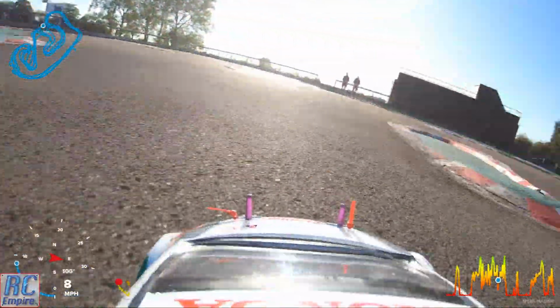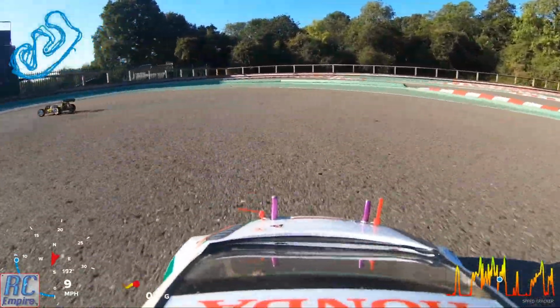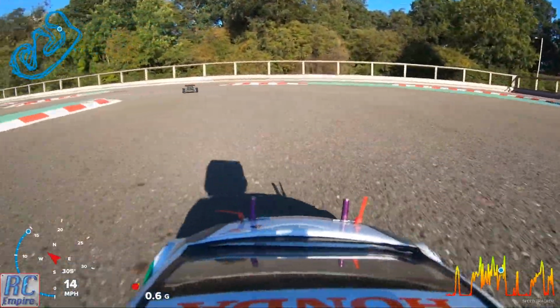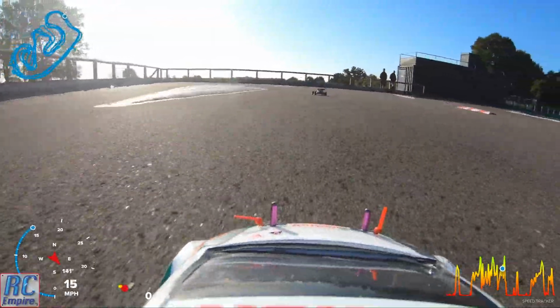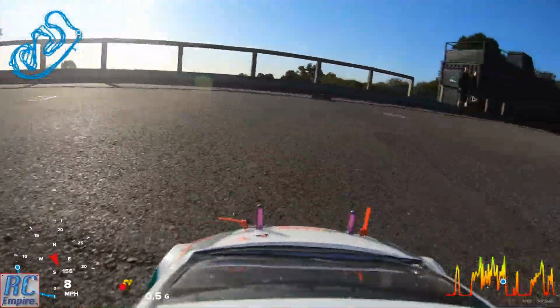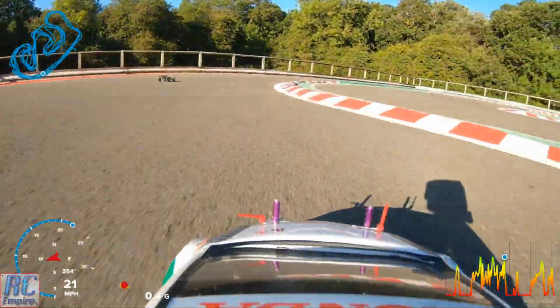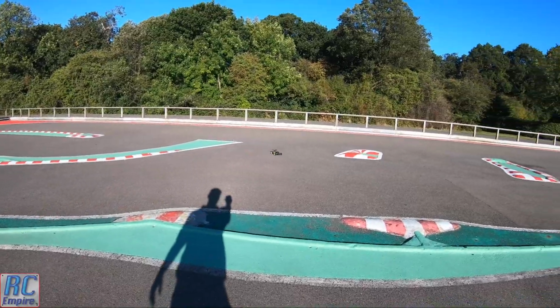Now, as we know from previous speed test videos with this TT-01 in this race setup, as it is here, it will hit 23 miles per hour, and on the straights we are getting that. However, this GPS, although correct in its speed, always has a bit of a lag to it, and it is terrible, purely because of the rubbish software. So do watch out for that, because sometimes the speed doesn't match the picture.